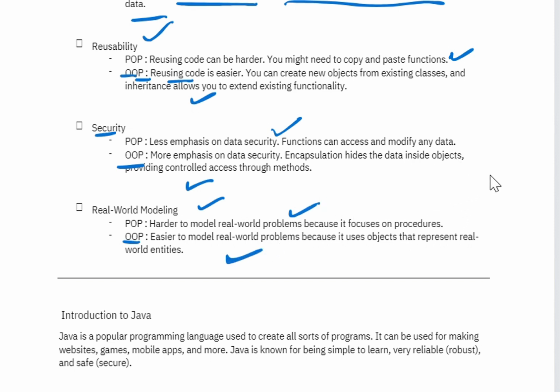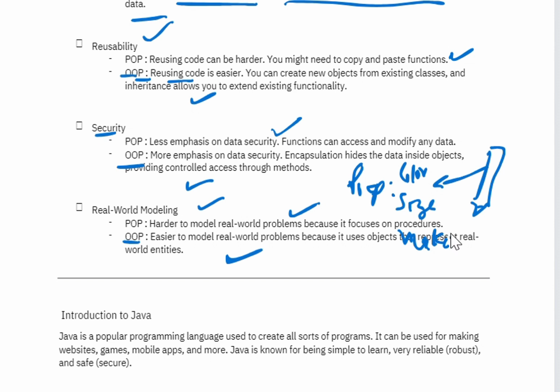What do I mean by that? Let's pick an object from around you. You must be holding a pen. So let's take a pen, right? Now, the pen has some properties. What are the properties of a pen? The color, the size, and the make. So these are the properties, or the data. Okay. Now, what does the pen do? A pen writes.